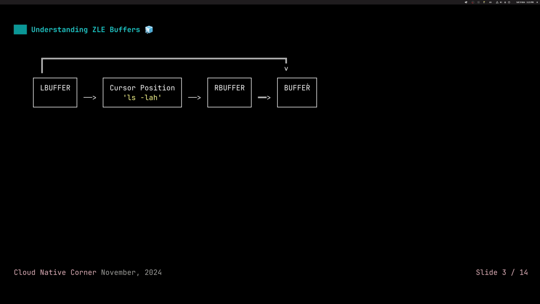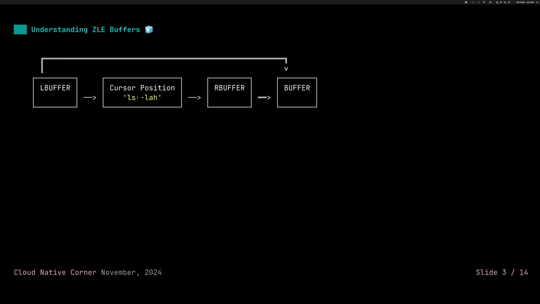Now there are other variables that are useful to us. There are many more than what I'm showing you, but those are enough for what I want to show you with using ZLE to automate commands. So first we have the left hand side of the buffer. If you imagine that the cursor is where the space is right now between ls and the arguments, then LBUFFER will equal ls.